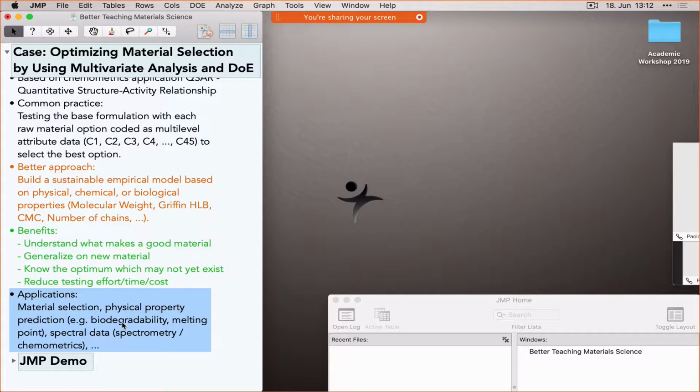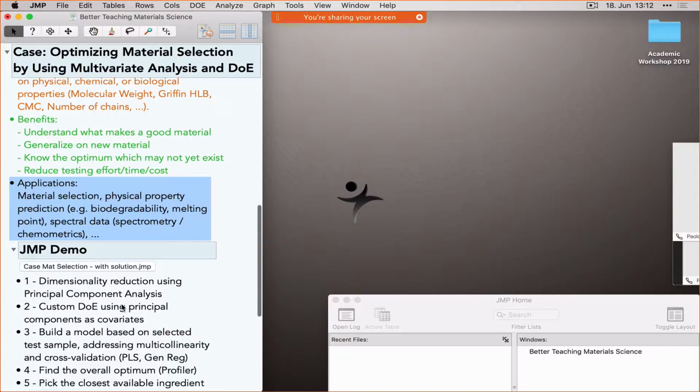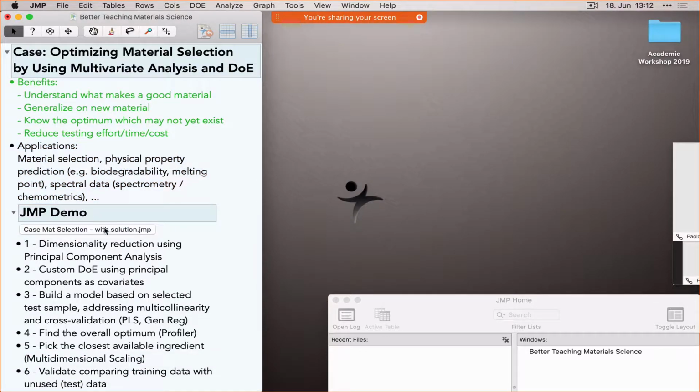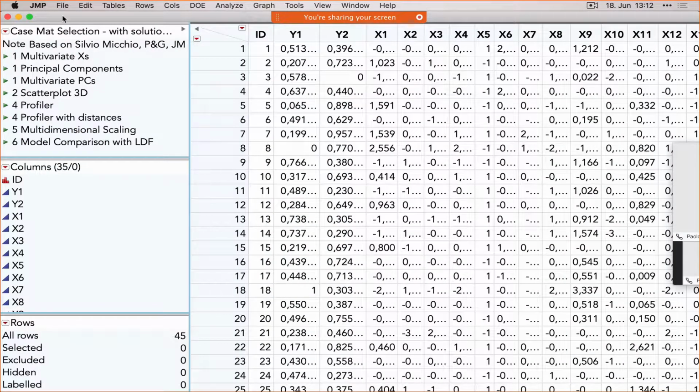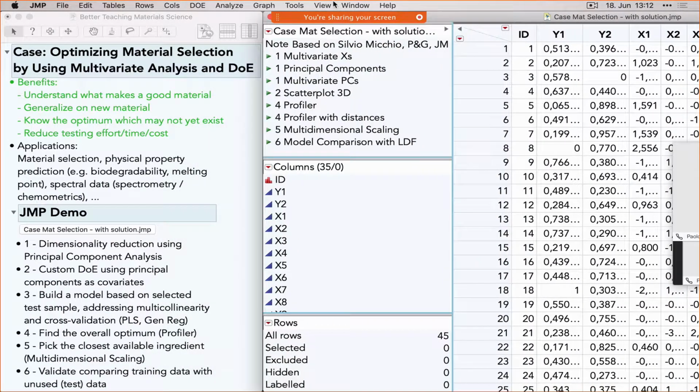And there are several applications for what they did, and I would like to introduce you to this data set now. Let's start here. This is a JMP data table you probably saw before. In this data table we have the physical and chemical properties of our raw materials.